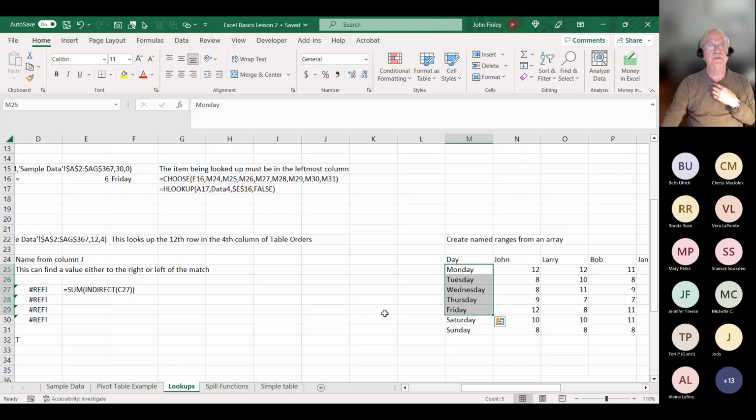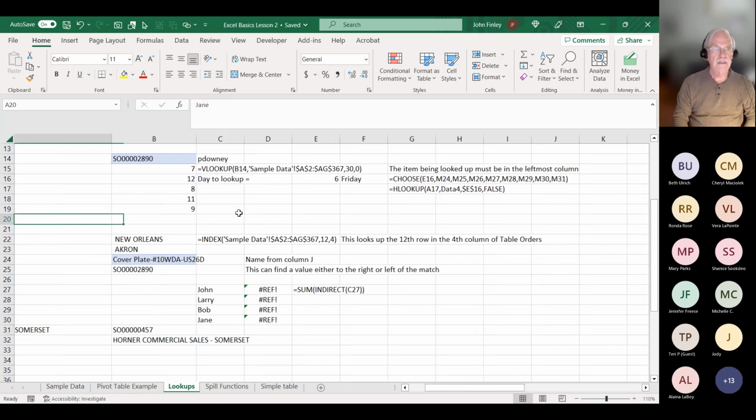That looks like the fifth one. So what's M24? Oh, because M24 is the day. So now we have to change this. Okay, you see what I did wrong here? If this started with M25, 26, 27, the sixth day would come up as Saturday. And that's because we've put Monday as the first day.